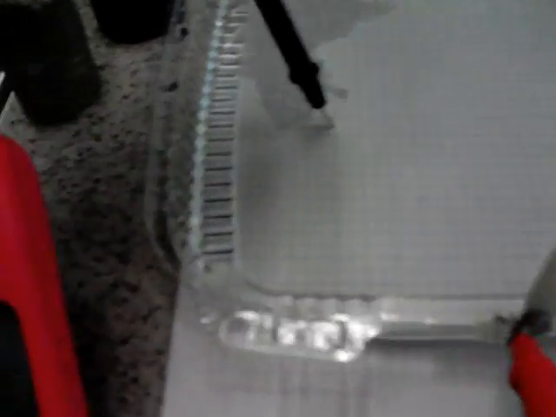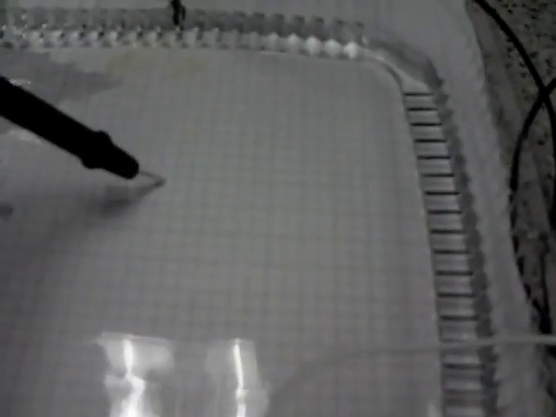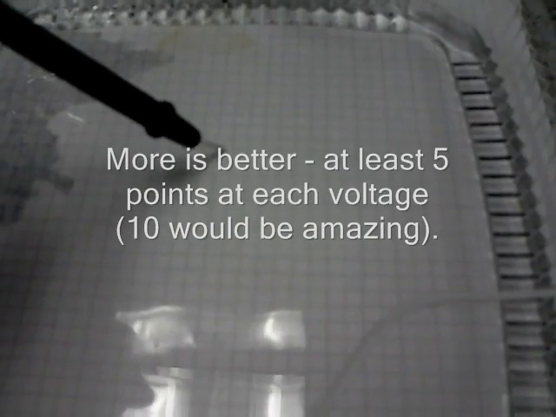Then we're going to take the common lead for the multimeter and we're just going to arbitrarily pick a point in the water and look at the reading on the multimeter. If it's an even half increment, like this is 4.0, then I will transfer over onto this sheet that point and call it 4.0 volts.